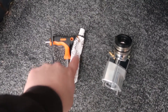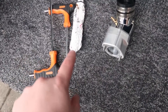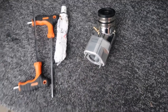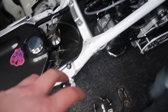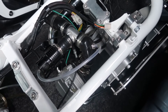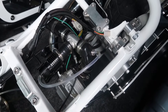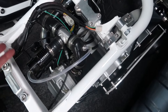We've also got some Loctite gasket sealer. I prefer to use gasket sealer rather than actual gaskets because I find I get leaks with those. So I literally smother this face, smother that face, sandwich them together, and let them sit for a good couple of hours at least before trying to start the bike. When I did this one I've already done that, so we'll have to clean that up. I'll probably be replacing these plastics because they were trimmed for the turbo application so I could get the flanges in and the pipework where I needed it.